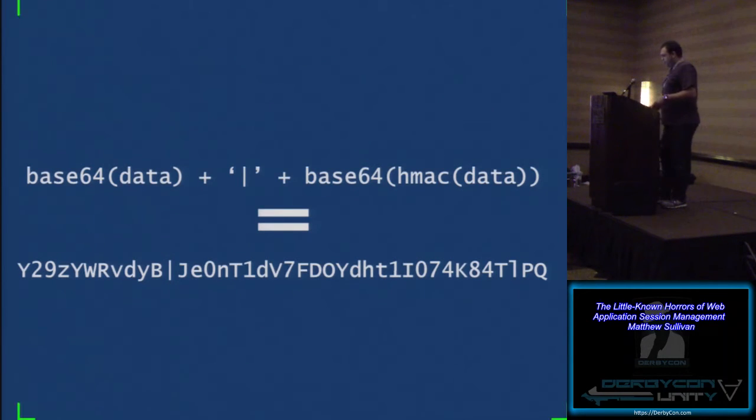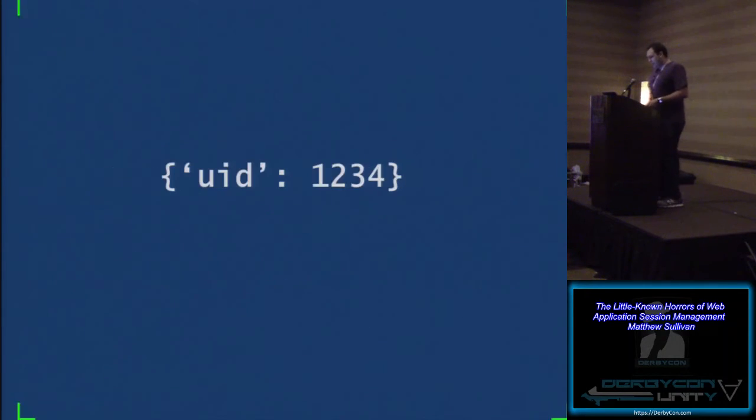So if we base64 decoded that data, usually it would be something like this. You would just see a JSON blob. And typically you just have something like, here's the user's ID, maybe here's what company they're with or whatever. Maybe you'd have their email address in there. And you just reference that information. And hopefully you validate it. If you ever encounter something like this, change the signature portion, make sure it fails. If it doesn't fail, you've got some serious problems. You should probably pull the plug on your web app.